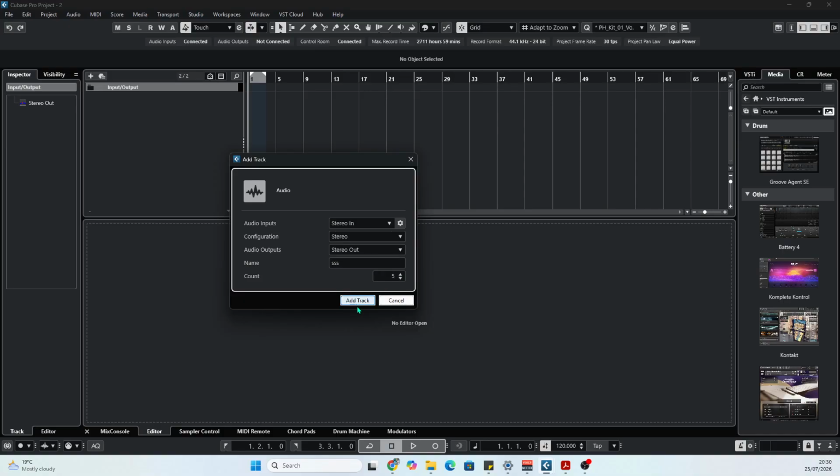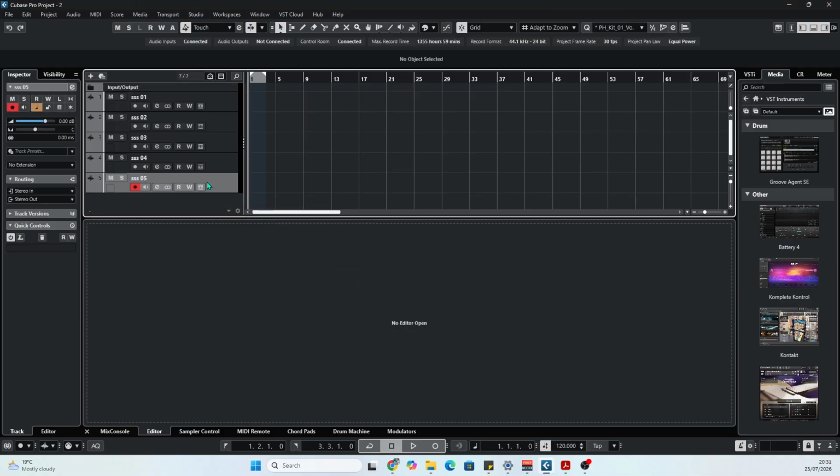Let's say you know you're going to record around 5 different guitars, so you just hit add and that creates the channels. Now in order to record, you have to have the record button enabled.